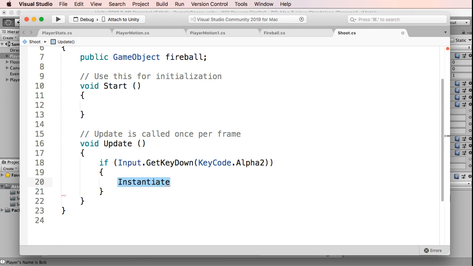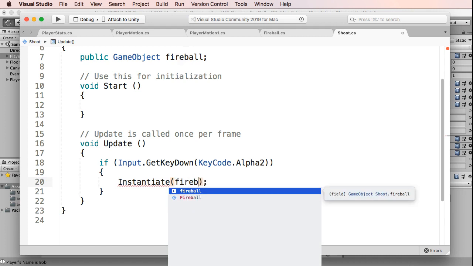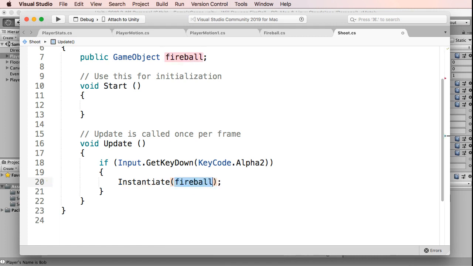And then we are going to put some parentheses and a semicolon on the end. Okay, so what we are going to instantiate is the game object that is stored in our fireball variable. So we're going to put fireball. There we go.